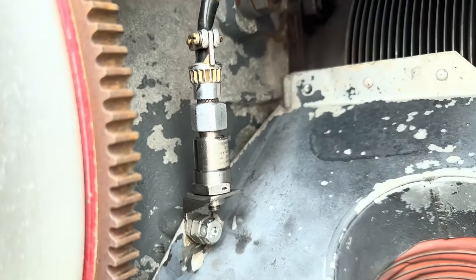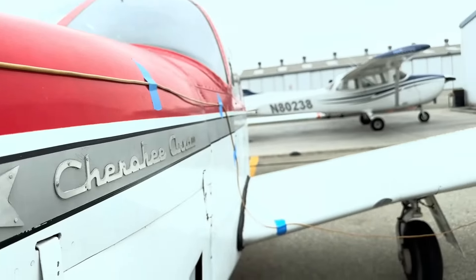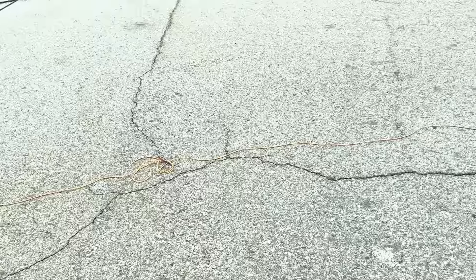That vibration sensor is mounted to the case and runs the wire out along the side of the plane all the way around and back to the machine. Balancing the prop is really beneficial to basically everything on the plane — every nut, bolt, rivet, and seam is constantly vibrating and rubbing. The more you balance the propeller, you lessen that vibration, lessening a lot of wear and tear, especially on the engine mounts. Every plane I've ever owned, I've had Leo come out and balance the props. It's always the first thing I do when I get a new airplane.